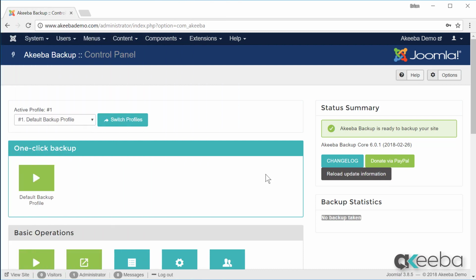The website will now perform backups on a regular basis every single day at, in my case, 1:10 in the morning. But remember, the backups will still be stored on your website, so it's important to go to the Manage Backups and select the backup and download it to your own computer.